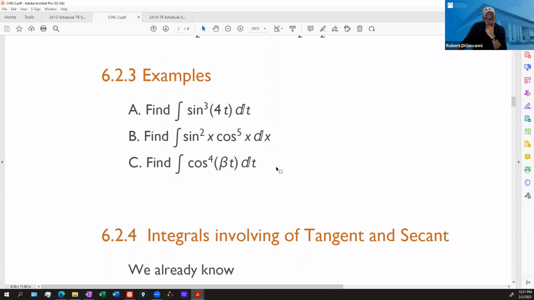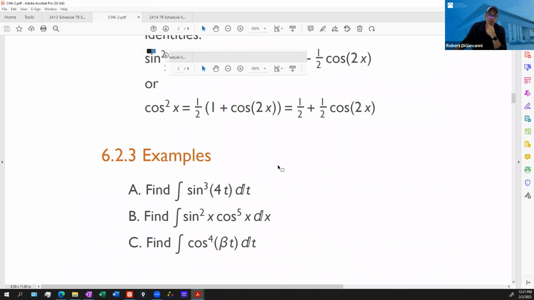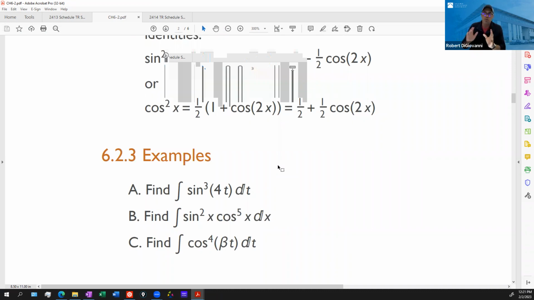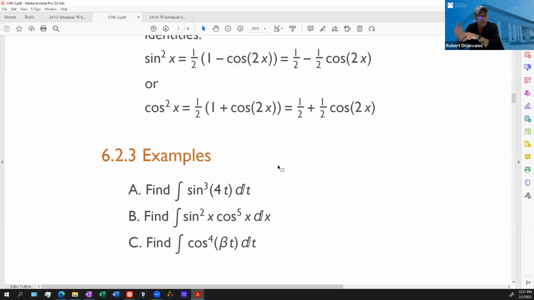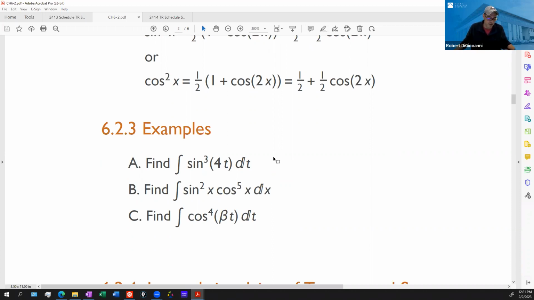What about if we change it up and now we do integrals that involve secant or tangent? So in this section, we can handle sine, cosine stuff. And we can handle tangent secant stuff. All right. If you mix me up some sines and like tangents, I may not be able to get it. This is a very limited thing we can do. But there's a technique if we see a certain pattern within our integrals.